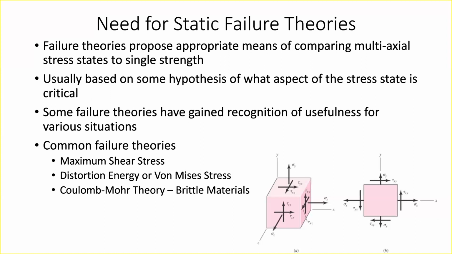Sorry, it's von Mises. You'll see that in a lot of FEA plots where it refers to the von Mises strength. That's a converted effective stress at that point that you can use to predict failure of the part. You'll also notice that there's reference to brittle and ductile materials here.